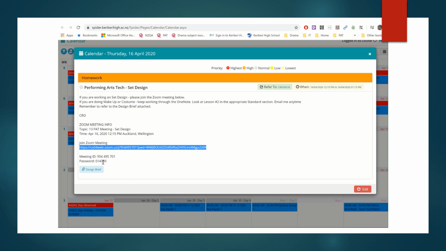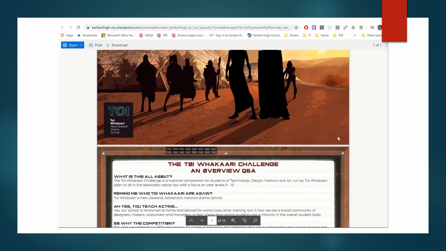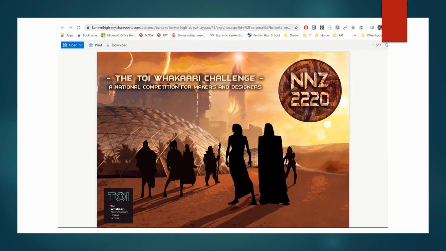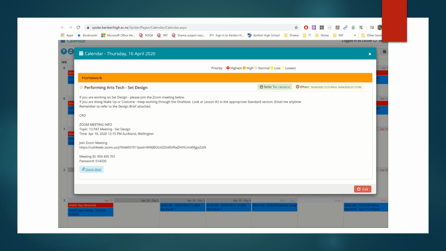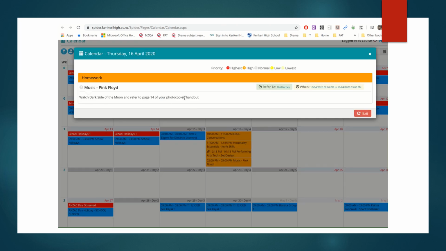But you'll also see that there's a design brief here. Now this is a link. If you click on this link, it will take you to another window, and the work that your teacher wants you to have a look at is in here. So we wait as my internet loads, and here we go, it's a 15-page PDF of a design challenge. That's really interesting, and that's all there for you. Now it will always remain here, so if you exit out of it, you can always find it again. And then you've got your music, so you can click on music and you can see all the work from Pink Floyd, and that's referring to McGlinchey.